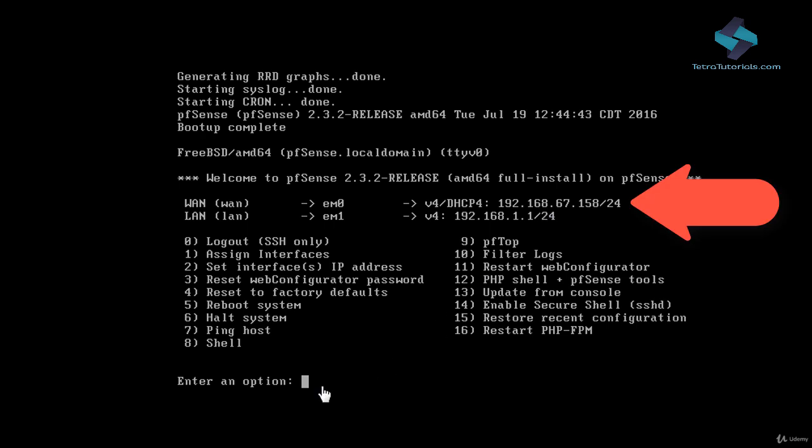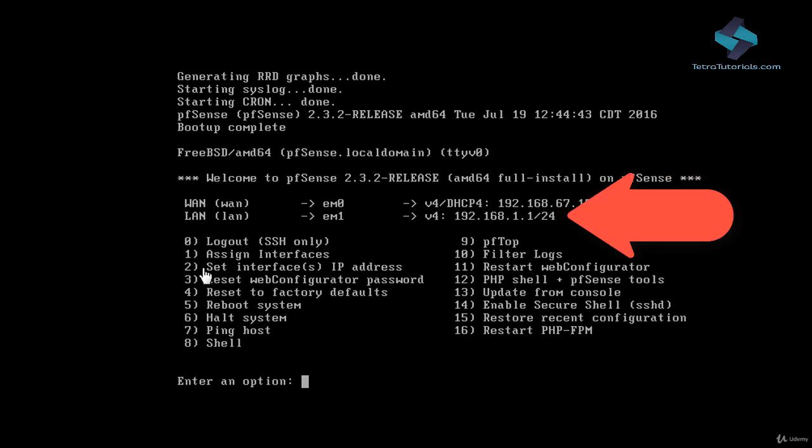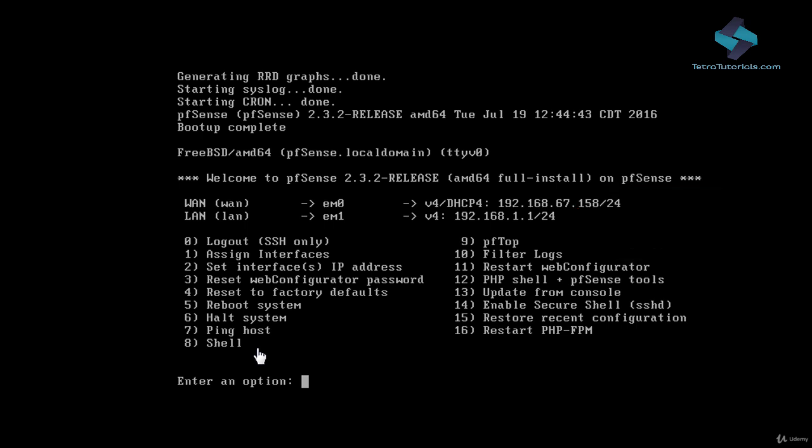The DHCP IP address assigned to the WAN connection is 192.168.67.158/24, while the LAN, or EM1, has taken the network address 192.168.1.1/24. The LAN interface will become the internet gateway for all the devices within the internal LAN network.